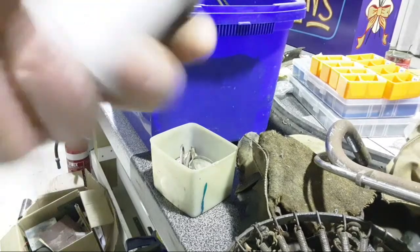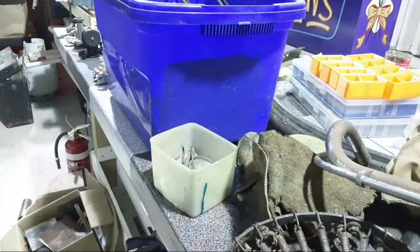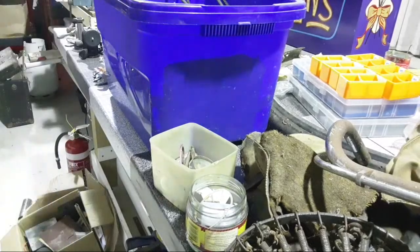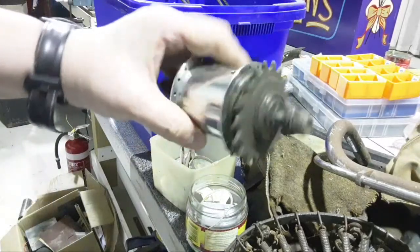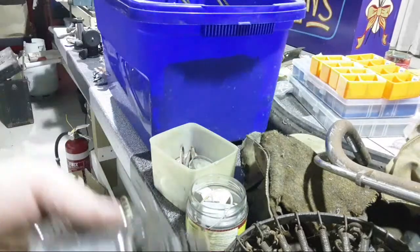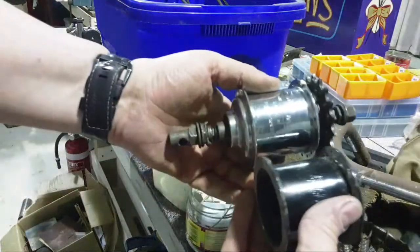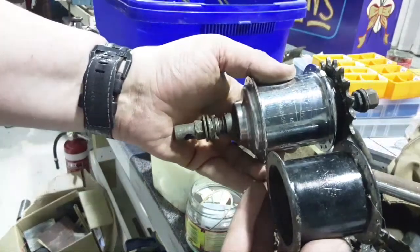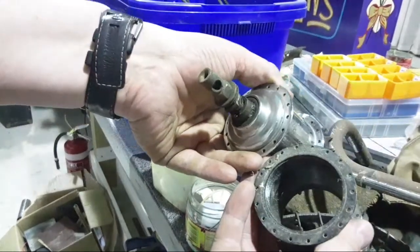I have a film here that's got "to develop" written on it, so I probably should do that. More brake blocks, valve caps, bits and pieces, valves, that sort of stuff. Sturmey Archer hub, ready to go. I'm not quite ready to go because this one here is the right Sturmey Archer with the right badge and everything on it, and that's going to go back on and I'll put it back together.